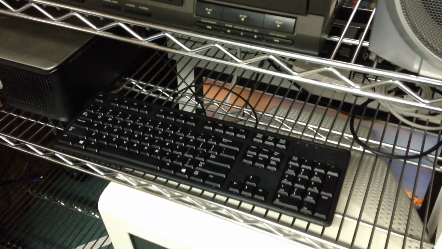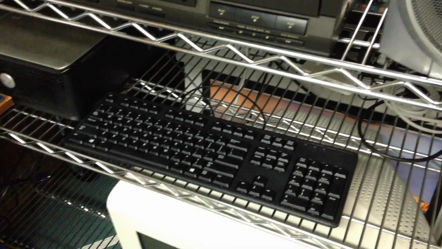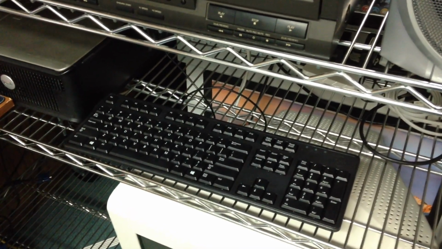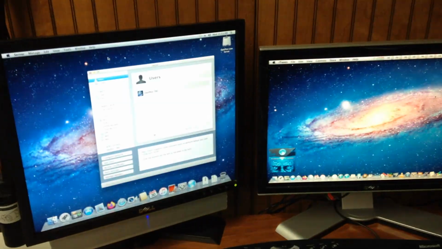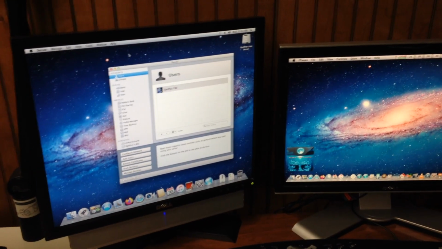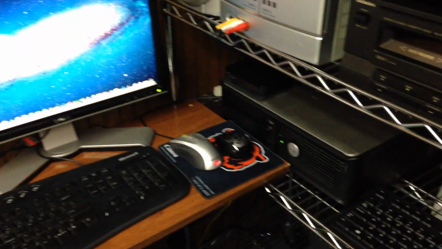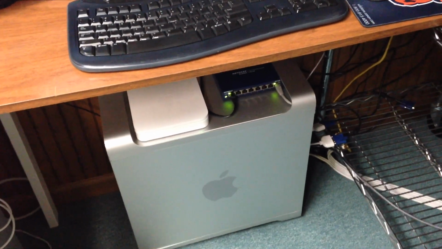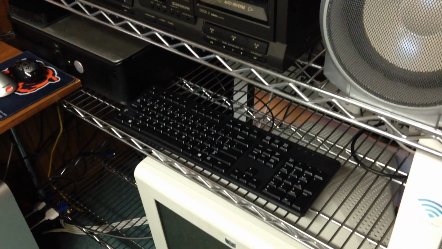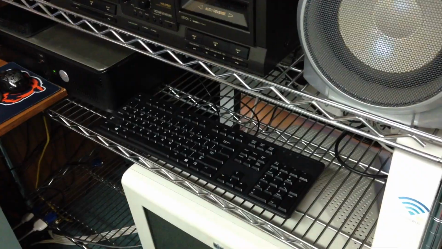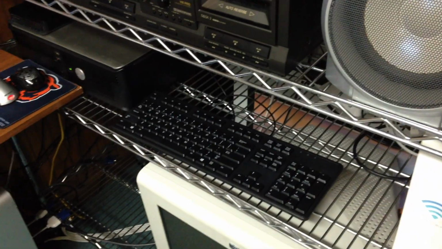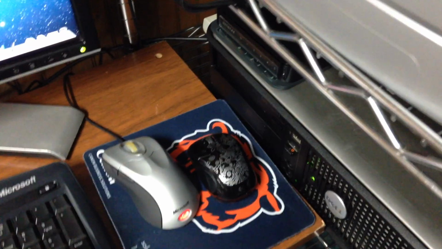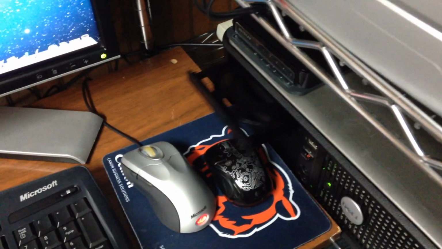Now, I know the keyboard looks out of place, but we can move it wherever we need to move it. It really just depends on if and when I need to use the OptiPlex. Again, this is going to be like a server system, so I'm not going to access it all the time. I'm going to be using the Mac Pro more as the main desktop, but it is still an option because we do have everything configured. If we really wanted to, we could install another PC in this area. We clearly have the room for it, maybe some old FireWire drives to use with the other systems here. And the best part about this, we have a built-in cup holder.